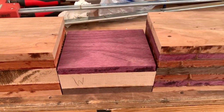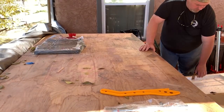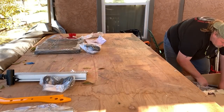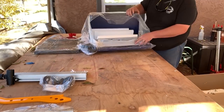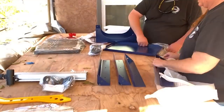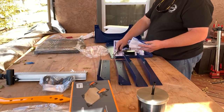We had a 10-inch bandsaw, and for some reason it didn't click on me that I only had a 4.5-inch resaw capacity on that 10-inch bandsaw. These things are 6 inches plus, and so yeah, the bandsaw's not going to work. So we wound up having to buy a new bandsaw. Luckily for us, Woodcraft was having a sale at the time on Rikon products, and so we were able to get this Rikon 10-325 14-inch bandsaw for a good bit less than normal, and it all worked out.